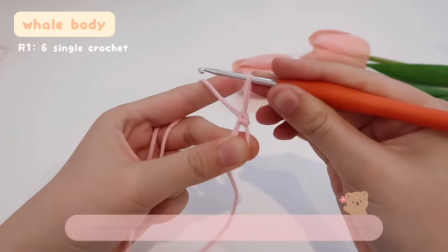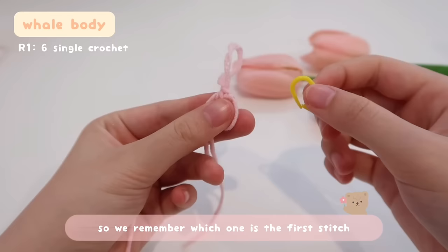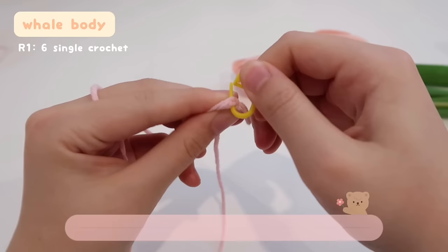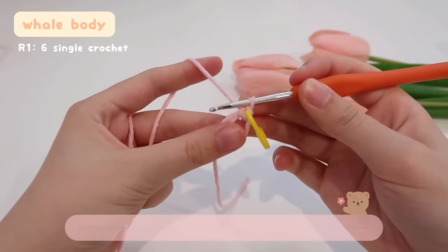For the first single crochet, I'm going to use a stitch marker to mark it so we remember which one is the first stitch. If you look at it from the top, you'll see a V here, and then I'm just going to place my stitch marker through the V on the top of the first stitch. And as you can see, this is going through a V, and it is also right on top of our first stitch. And I'm just going to lock it. And then we're going to continue with our other five single crochet.